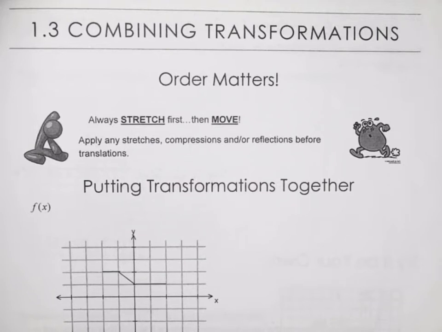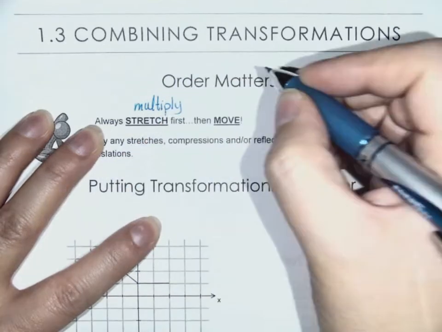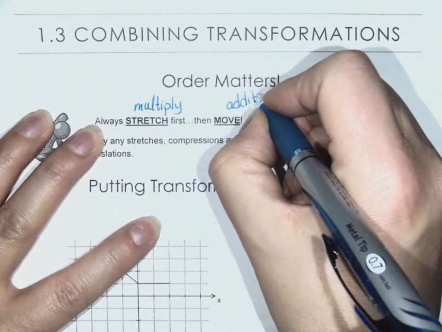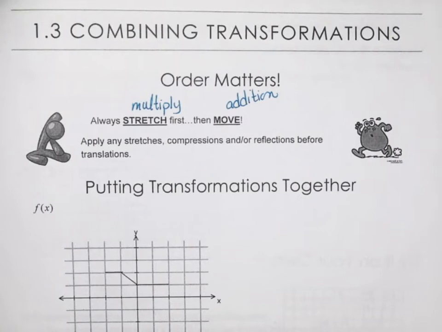All right? So the first thing I start here is order matters. You must stretch, then move. So any stretches, but it's order of operations. It makes sense. Stretches and reflections are about multiplying, and moving is about adding and subtracting. So it's not out of your skill set because you've seen this all before. Stretches have to deal with things that we multiply, and then moving has to deal with addition and subtraction. Whenever you learned order of operations, that's the way you did it, right? We deal with our multiplies first, and then we deal with the add and subtract stuff.